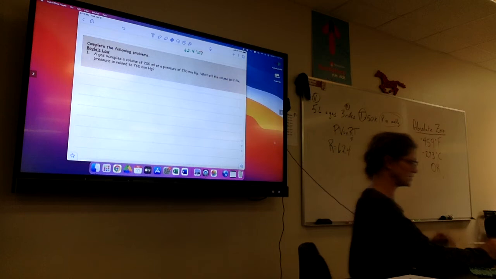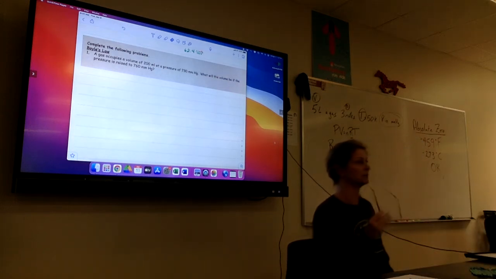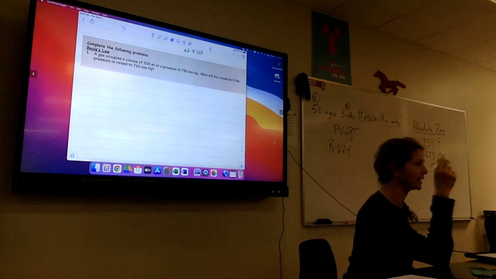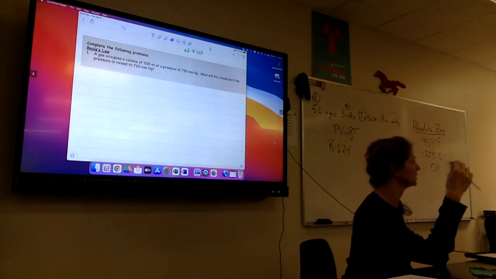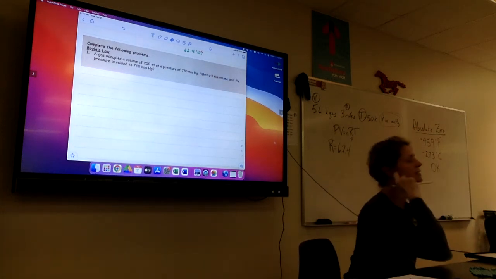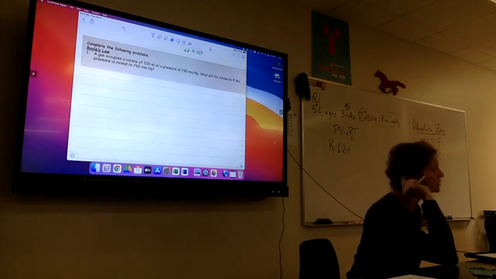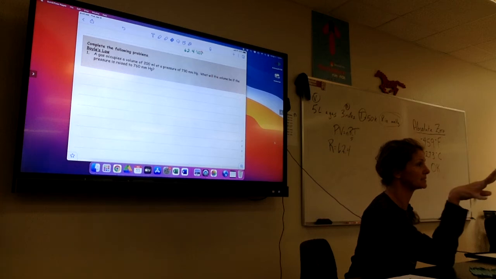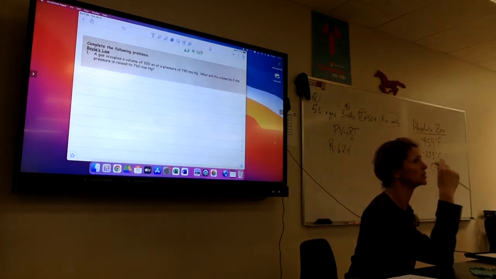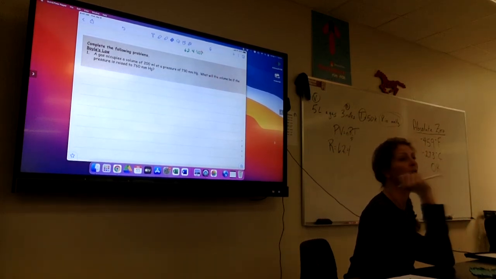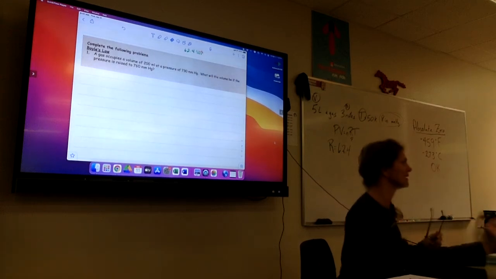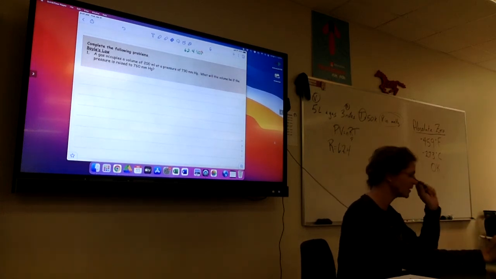The first thing I do, this is number 1 on your worksheet. Yes, this worksheet does break it up: Charles' law, then Boyle's law, then ideal gas. But your test is not going to be like that, and your next worksheets aren't going to be like that. They're all going to be mixed up together. So how are you going to know which equation to use when? This is how you do it.